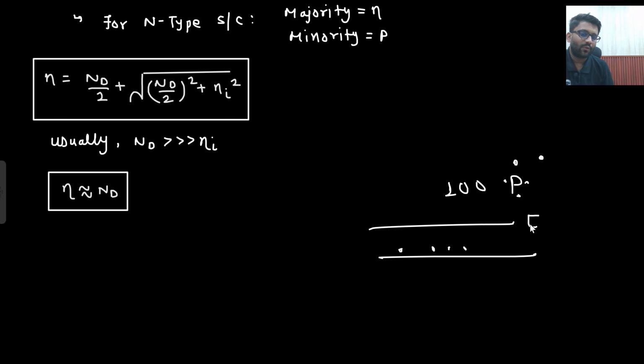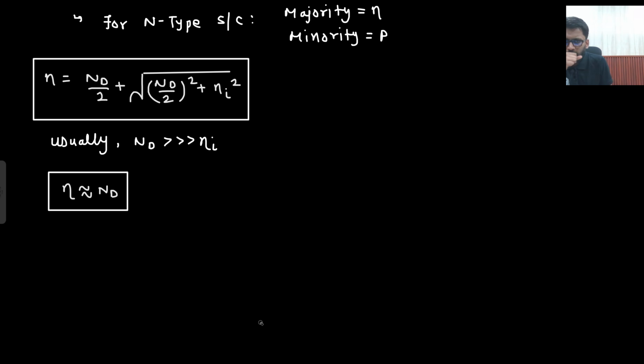Now out of these 100 electrons, how many will reach the conduction band? Here we are assuming that 100% are reaching. Let's just say only 90% are reaching. So what will be the value of ND there? 90, not 100, right? This concept I have already explained, and I will also pick some questions as well. There complete ionization will not take place. So N is roughly equal to ND.